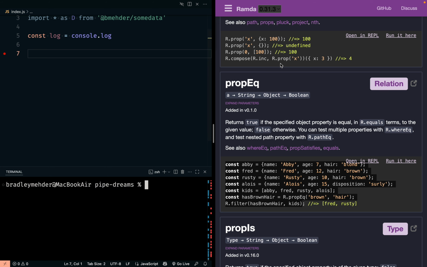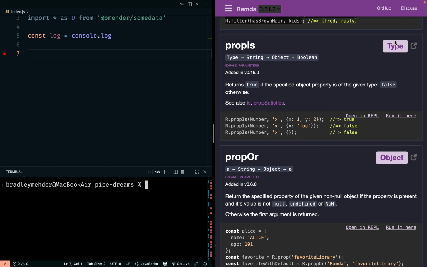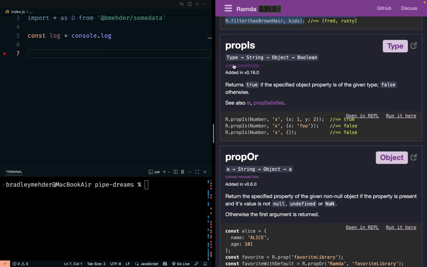We're going to move on to propIs, and this is a type function. So this one takes a type, a string, an object, and gives you a Boolean, true or false back. All right, so nothing new there. So it returns true if the specified object property is of the given type and false otherwise.